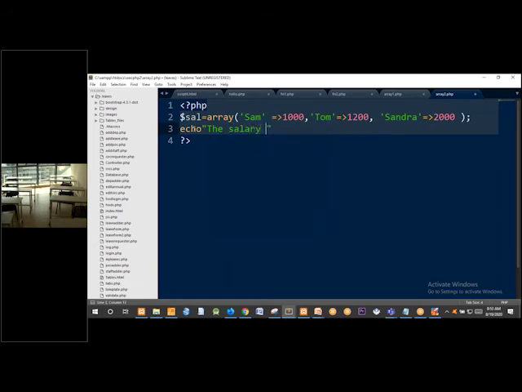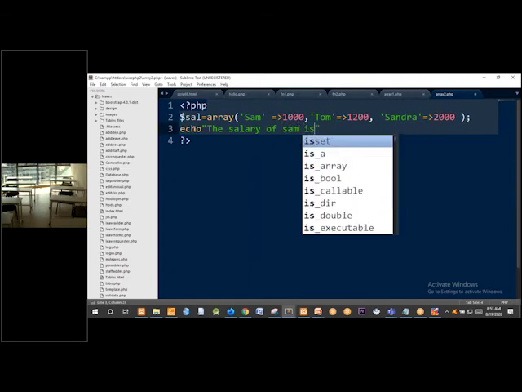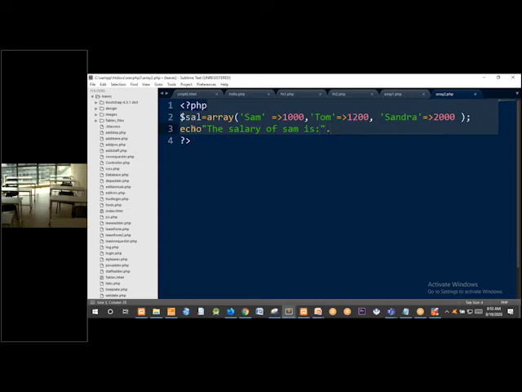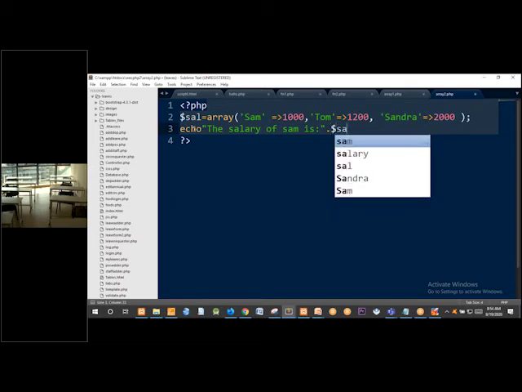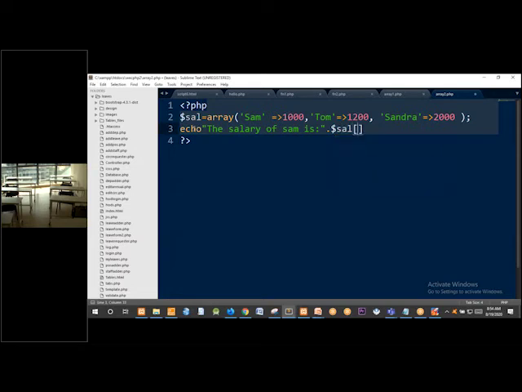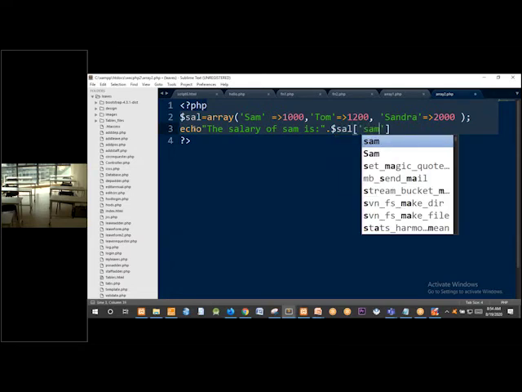Now salary equals array, you can see Sam, Tom, Sandra.